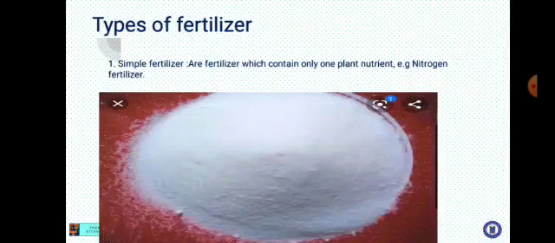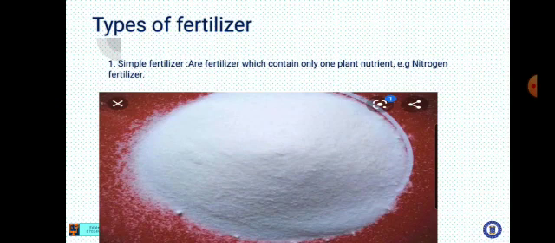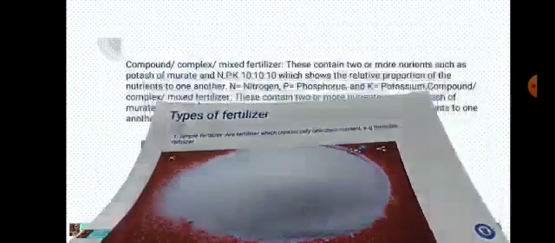Then the types of fertilizer we have the simple fertilizer. They are fertilizer that contain only one plant nutrient, which is nitrogen fertilizer.